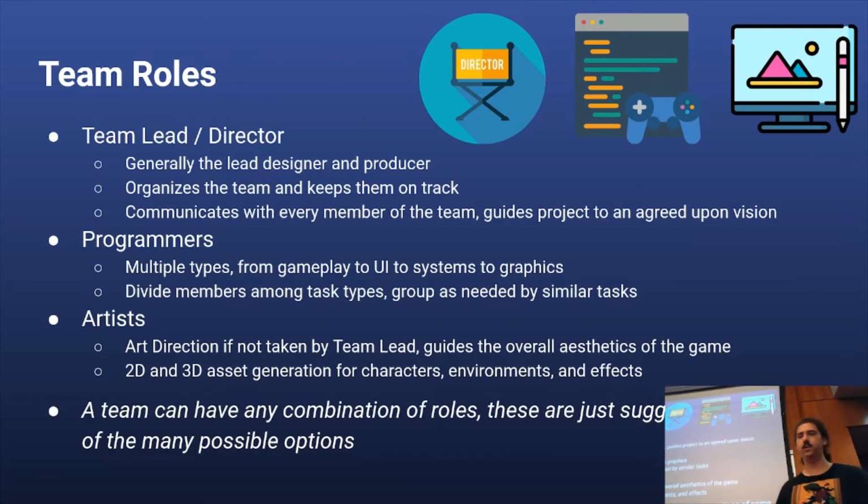In terms of roles, team director and leader is an important role that takes a lot of time. Generally, the lead designer and producer is in this role. At large companies, you would be managing a ton of people. On a smaller scale, someone might be the leader, but they are probably also going to be a programmer, something on the side in our teams.